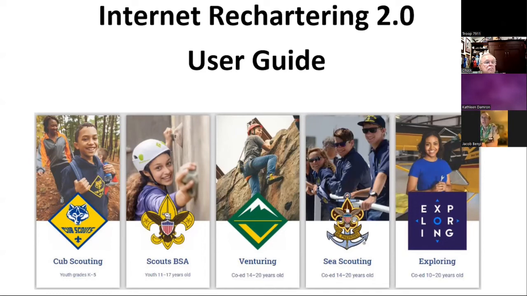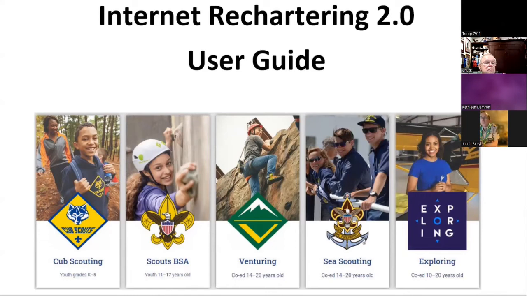I would strongly recommend that units aim to submit their recharter by about the 3rd week in July at the very latest. That way, your unit will be posted prior to 7/31 and you will be guaranteed to pay the current year's rates. For recharters that don't happen until the middle of August or into September, it's very possible that you'll have to pay whatever National might change the rates to. Again, we don't know, but we would suspect that's probably what's going to happen. So that's just a word to the wise.